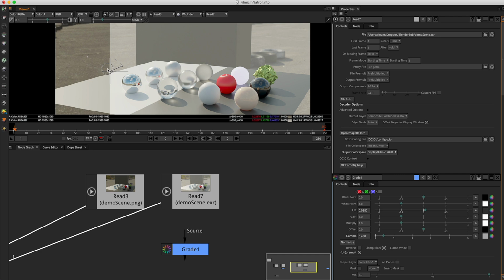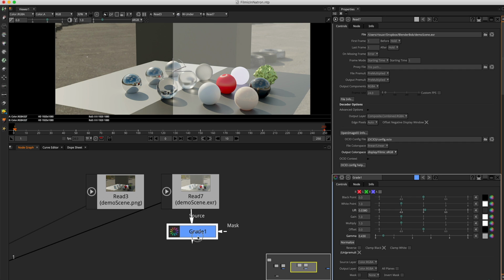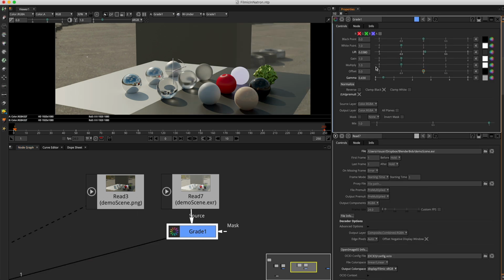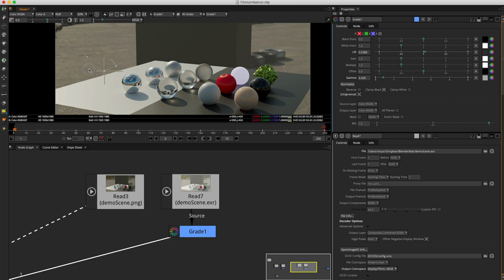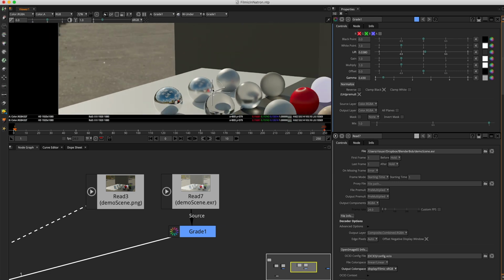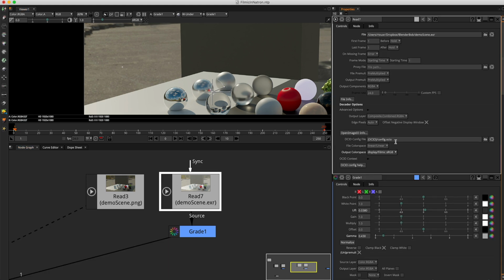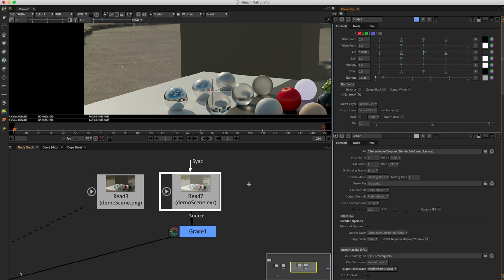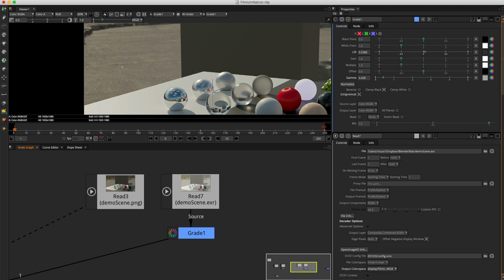Why is that? Now I sound like an idiot because I'm giving you a second demo and it doesn't work as we want it. So I put a grade node under it, and this is the closest I could get. If you put the lift at 0.038 and the gamma at 0.43, I think I got a perfect match. It looks exactly the same, even in the highlights everywhere. So that's the recipe. It's not a big deal, just add a grade node, you just need to remember the formula. I did try with the Blender color management folder, like in Resolve, but I got the exact same result. So it's the same config files.